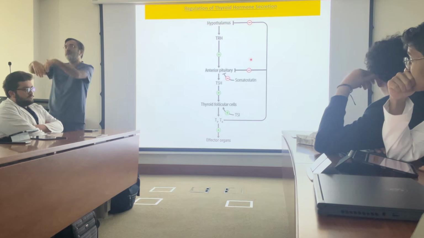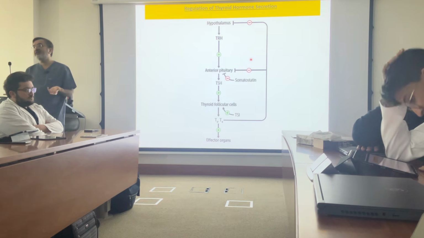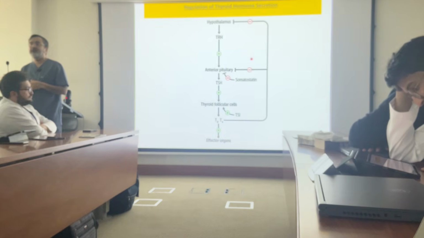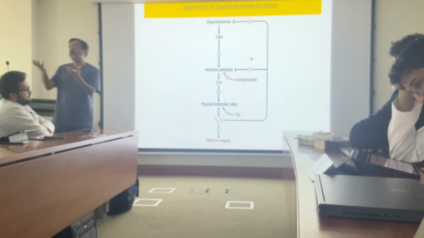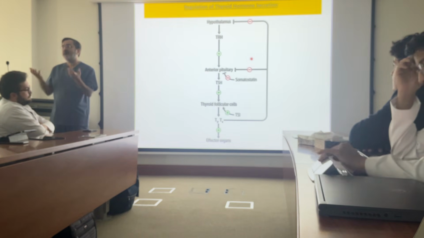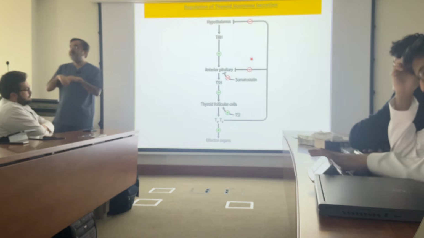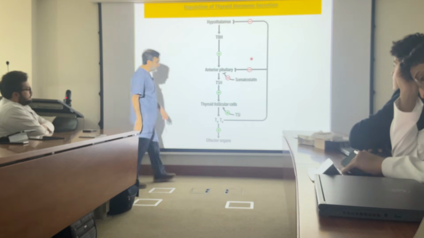There is an autoimmune destruction of the thyroid gland that can result in hypothyroidism. There is iodine deficiency. You cannot make enough thyroid hormones if you have iodine deficiency, so that is also going to cause hypothyroidism. Hyperthyroidism can happen because of something which I was just going to tell you.